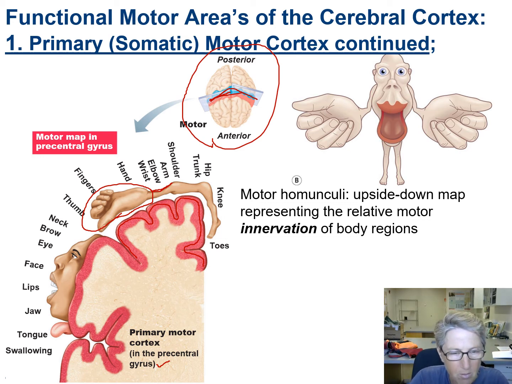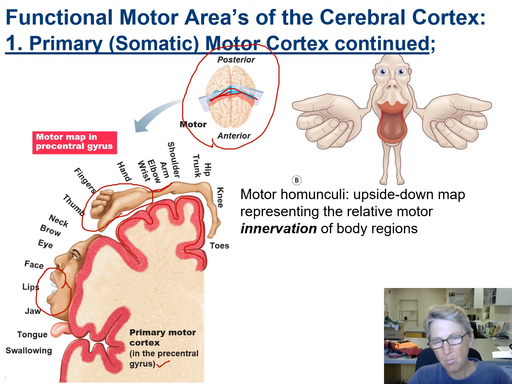This is kind of interesting. As humans, we use speech. That's kind of important for us. So there's a lot of information with the lips and jaw. Your fingers are very sensitive. That's why the hand is so big, because there's a lot of motor neurons going to your fingers. That's part of being human too, our amazing finger dexterity.